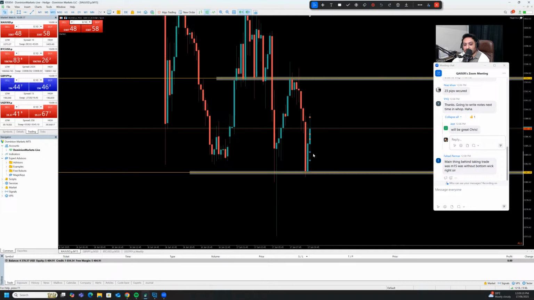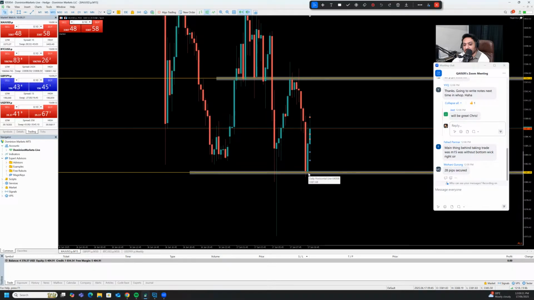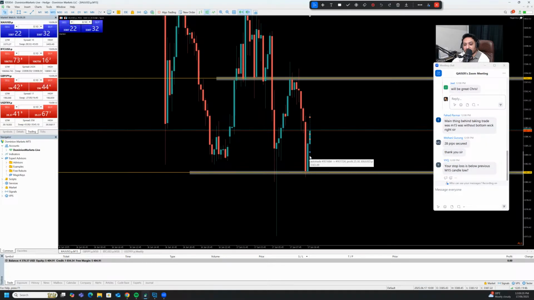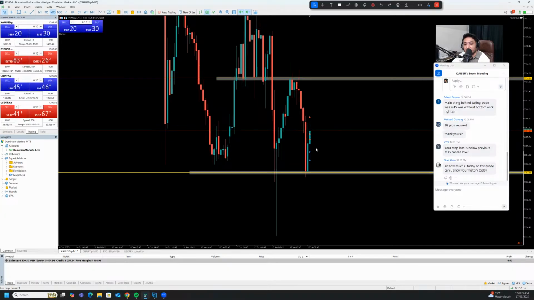There is no business for this current candle to break the low of the previous one. If it broke the low of the previous one, we would be out. So we stick with our plan, things printed as we wanted to see, then we need to execute. Even if you get scared of executing, if your structure is there, just lower the lot size, but be a part of your trade. Make sense?